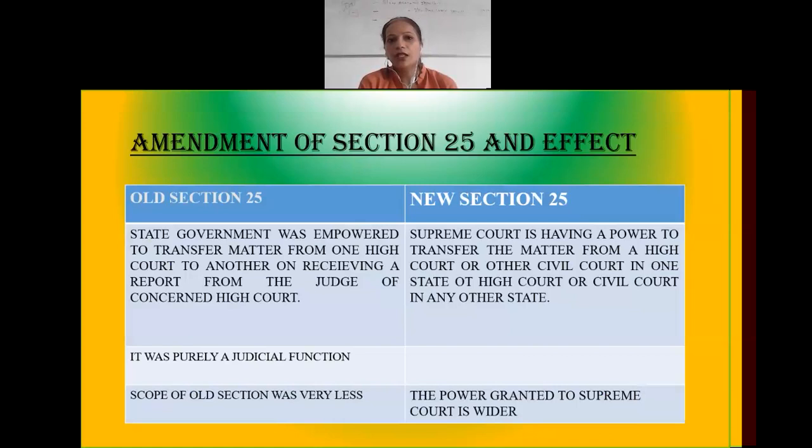Now there has been an amendment of section 25, and let us see what the effects are. If we take into consideration the old section 25, we would find that earlier it was the state government that was empowered to transfer a matter from one high court to another on receiving a report from the judge of the concerned high court.